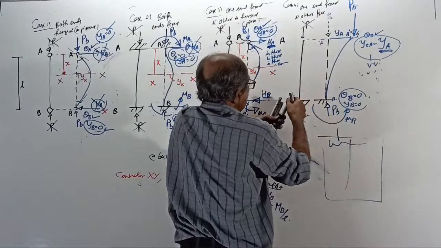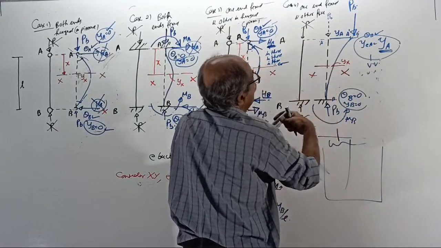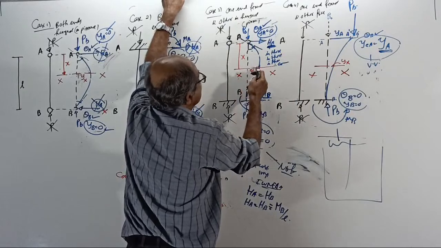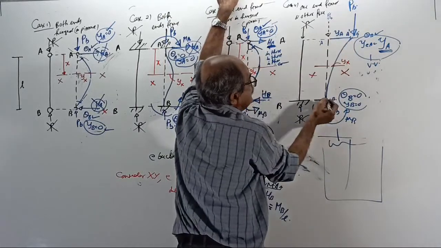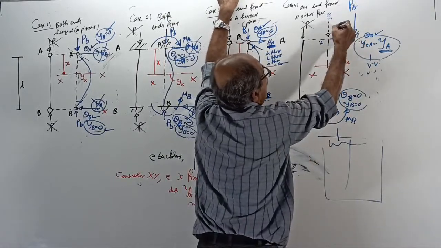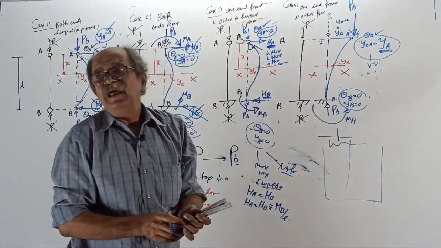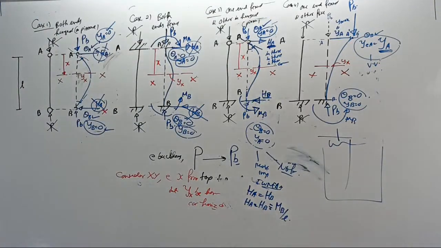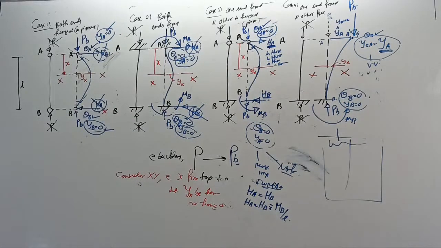Therefore, in case I take a section XX, if this is YX, remember, as you go in all the cases, YX increases, increases, increases, once again 0. But this is a case when YX keeps on increasing, it is a cantilever. YA is actually Y max. Tell yes or no, that YA is nothing but Y maximum at the free end. If this is clear, I will lastly tell boundary condition and close the class. Clear?